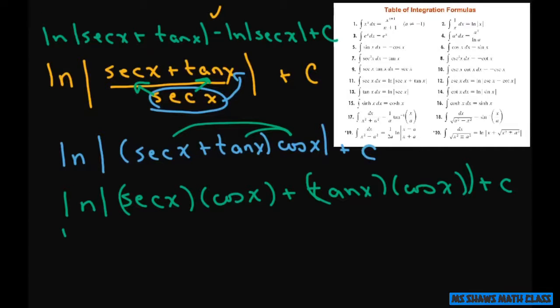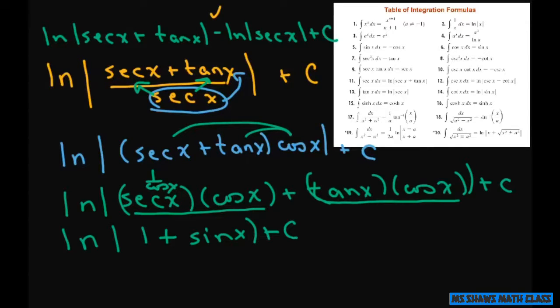Now that simplifies to, this equals 1, because this is 1 over cosine. So that's just going to be 1 plus, and this is just going to be sine. And we can change this to parentheses instead of absolute value, because 1 plus sine of x is greater than or equal to 0. So we don't have to put absolute value here. And again, this is sine of x, because this is sine x divided by cosine of x times cosine x, and those two cancel. And that's it. Thank you. Have a nice day. Bye-bye.